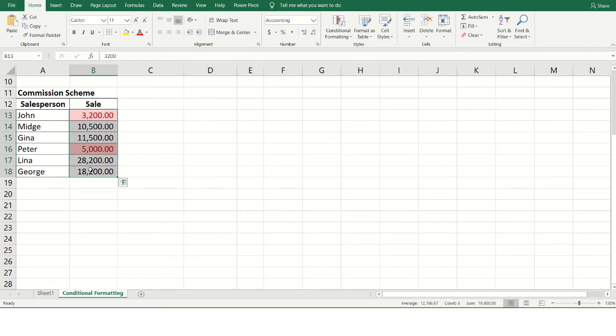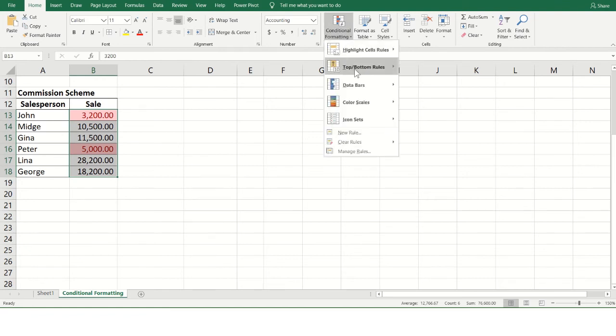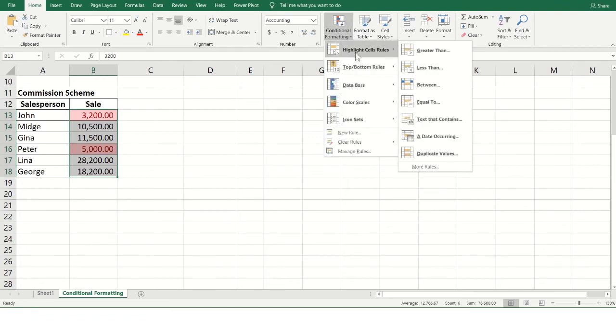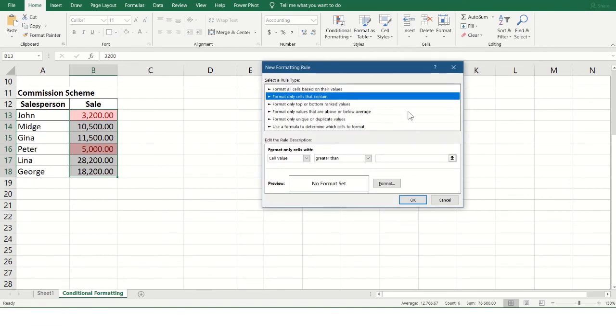So what about the numbers that are 10,000 and above? So let me try and apply another set of conditional formatting on the same cells. I'm going to go back here to highlight cells rules. Now I don't see here any more than or greater than or equal to among the choices. So I'm going to go here to more rules and format cells that contain, oh yeah, there it is.